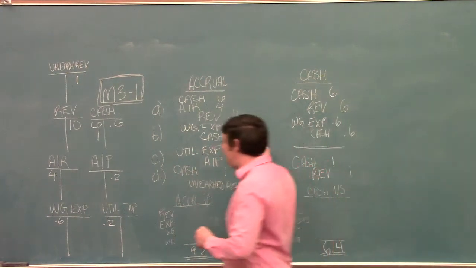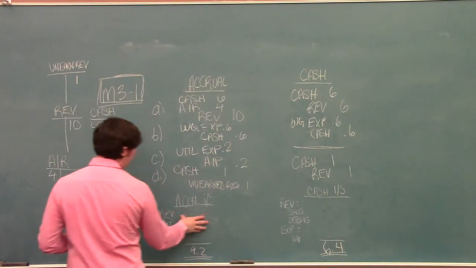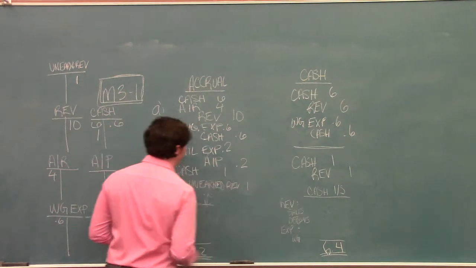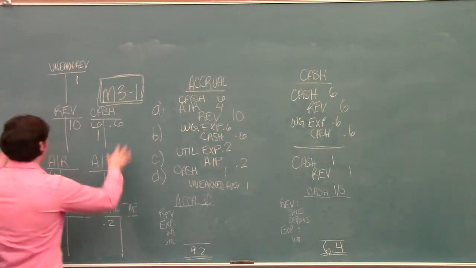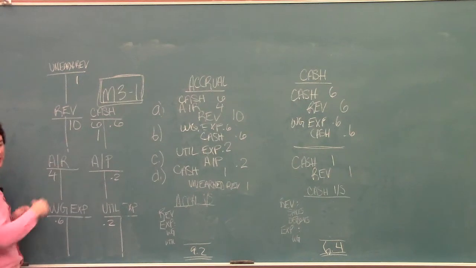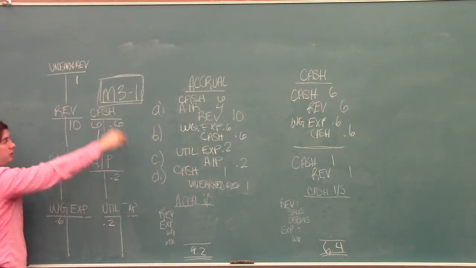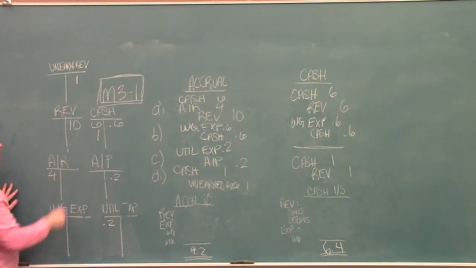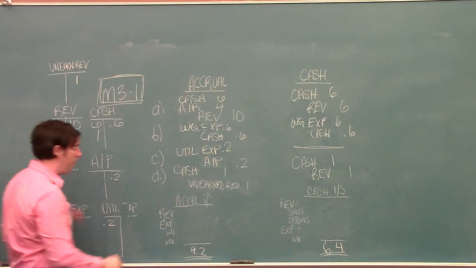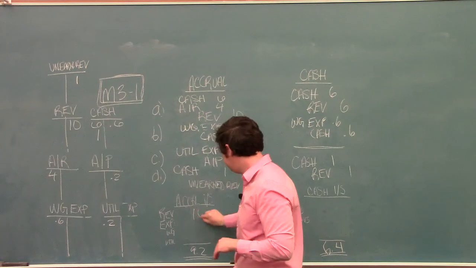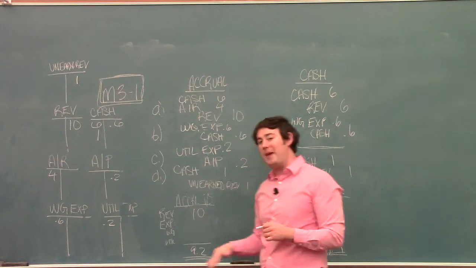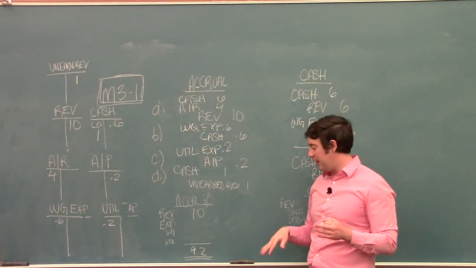Now, let's sum these up and determine what exactly we should record in each one of the financial statements. In order to facilitate that, I've already done some calculations over here for the T accounts. I posted each one of these transactions on the accrual basis over to the T account. Now we can use these totals and bring them over to the income statement. So for accrual basis accounting, for revenue, we have 10, okay? It gives you the format, so it tells you exactly what accounts should be affected.